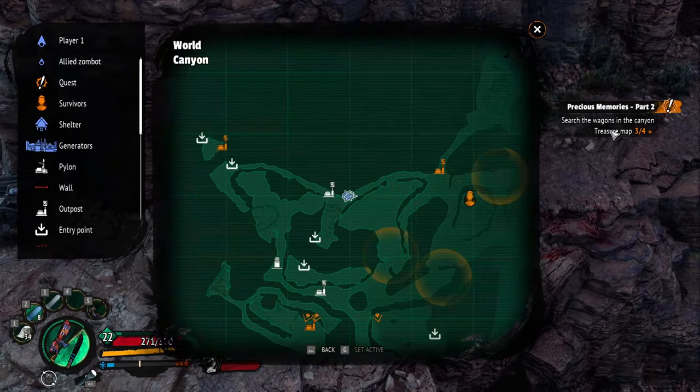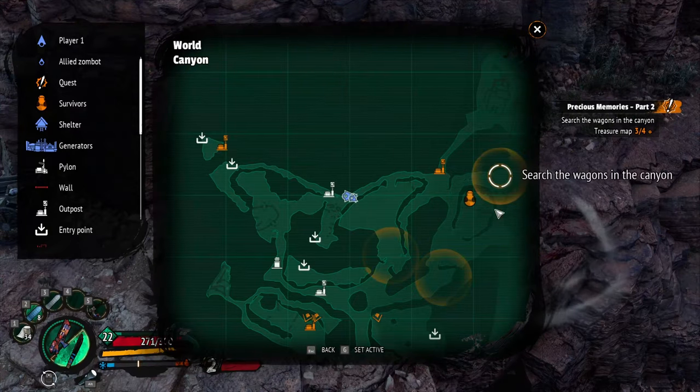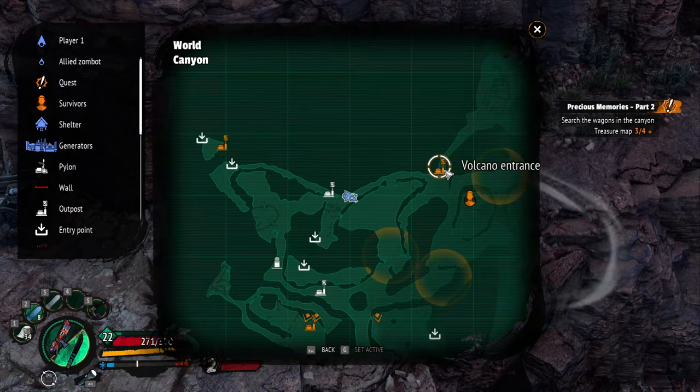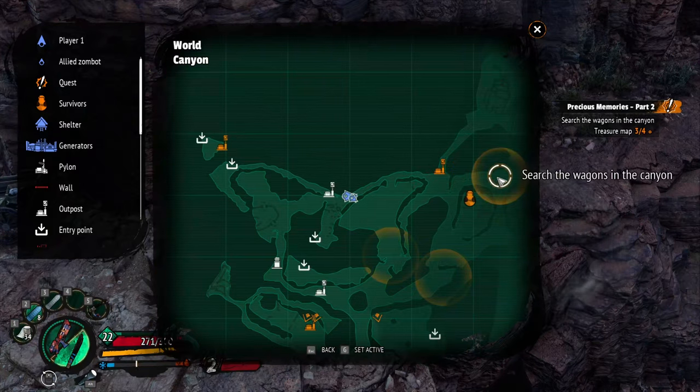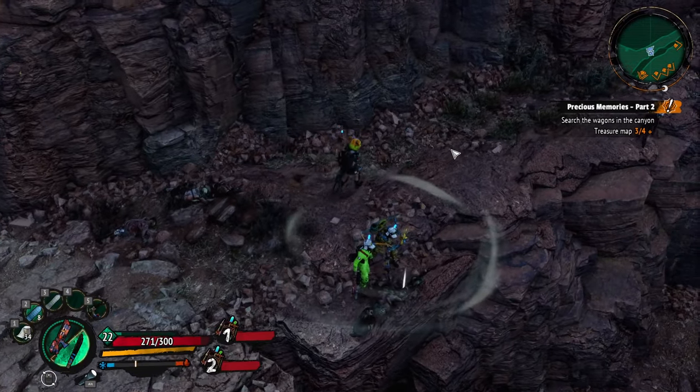I really don't want to screw with that camp. We're gonna head over here, grab the volcano. I'm sure that's fun. And then we'll search this. Who's this? There's Billy Davis. Yeah, we're gonna grab that. And then I guess search over here. Or I suppose... No, we want this. We need the Mega Hoop.